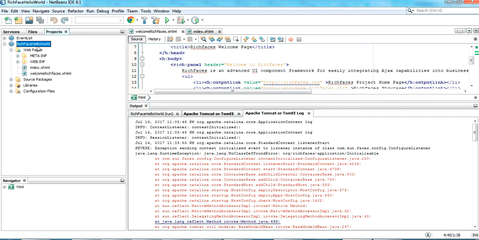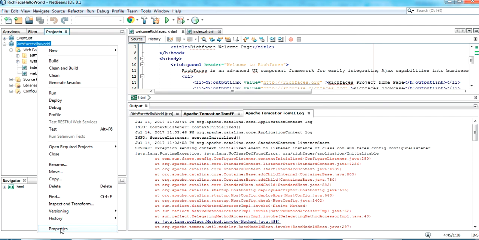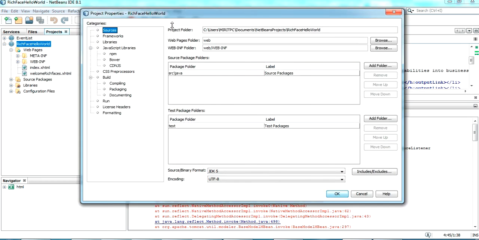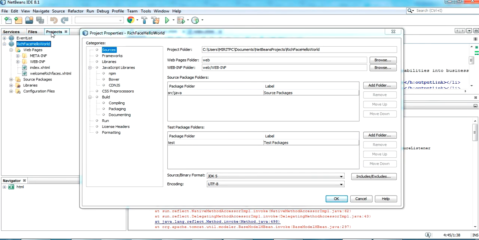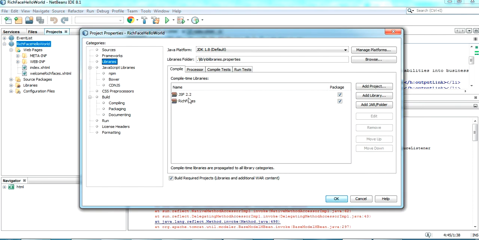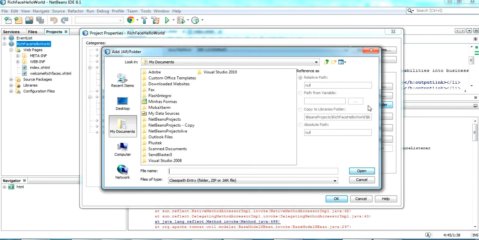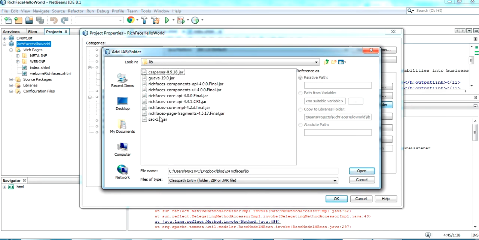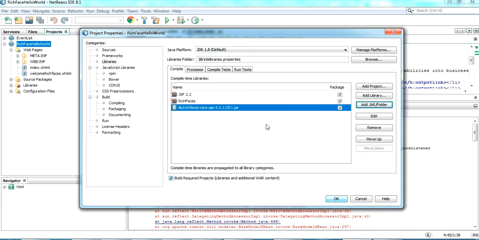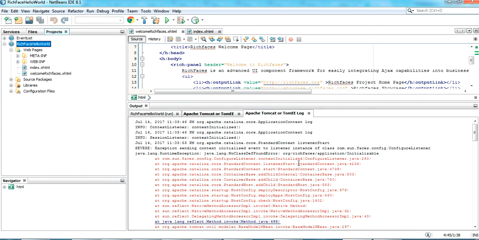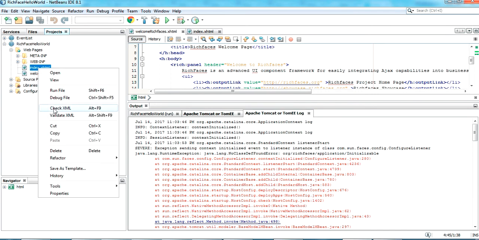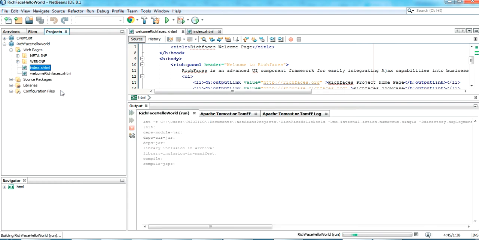I have just downloaded the jar. Now I am going to add that jar to the class path of my project. I have selected the properties section of my project, so you can see the library. In RichFaces I'm adding that jar also. So navigate to it. Okay, I have added it here, and just click OK. Now let's reload the project. To reload, just right click on the index and click run file. Yes, the project has been loaded.